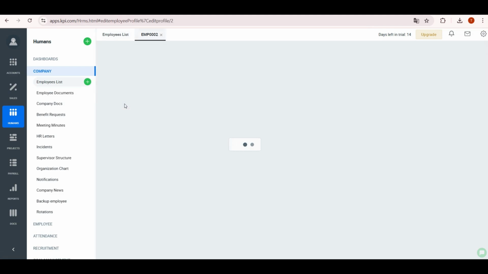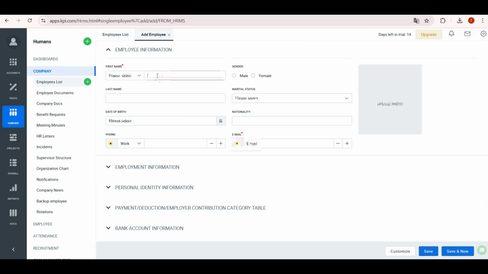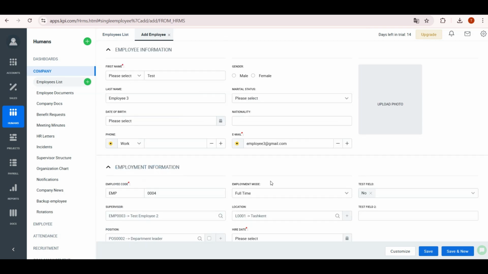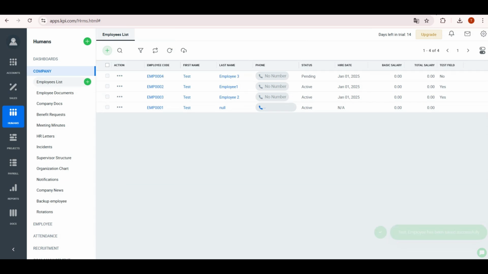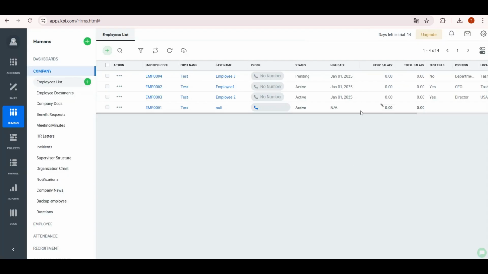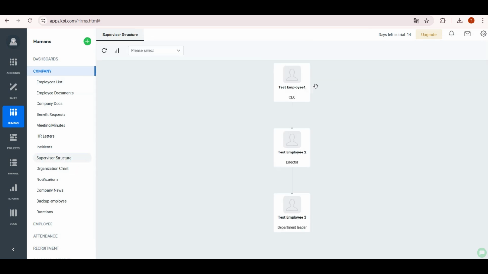Previously created employee profiles must be updated manually. Once completed, navigate to Supervisor Structure to view a graphical representation of the hierarchy.